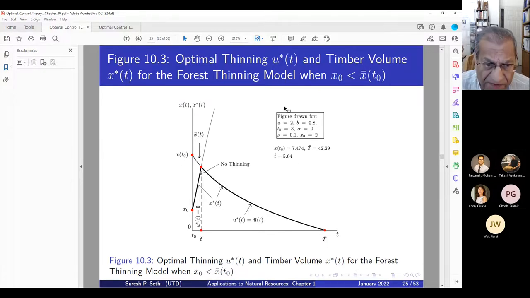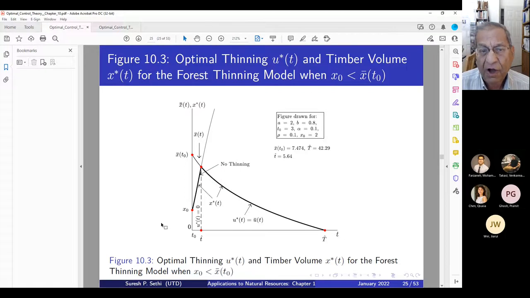Now, if somebody gives me lots of timber, and my forest was here, well, we know what to do. The optimal solution is to cut immediately as much timber as I need to cut and come to the turnpike at time t zero. That's called the impulse control. The same thing happened in the Vidale and Wolfe model. If there was no upper bound on your advertising, then you impulse all the way up to that turnpike. We have pictures there in chapter 7. And so we go all the way from here to here right away at time t zero, and then we move along like this all the way to t hat.